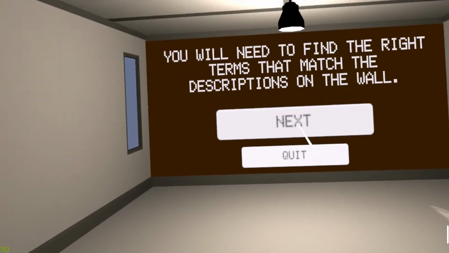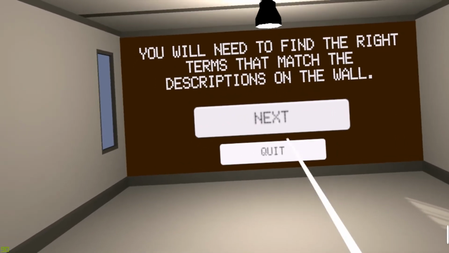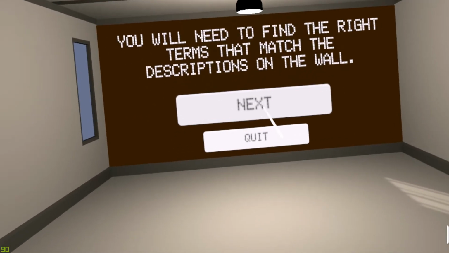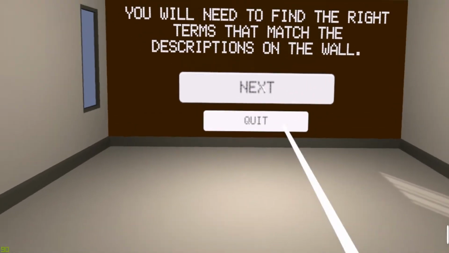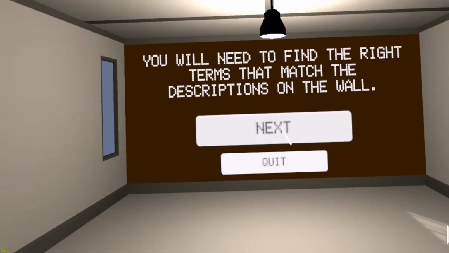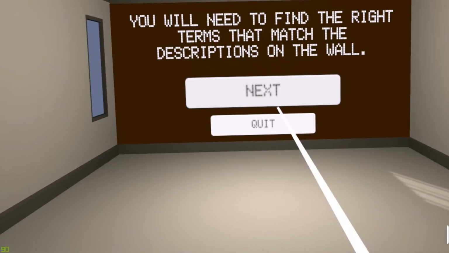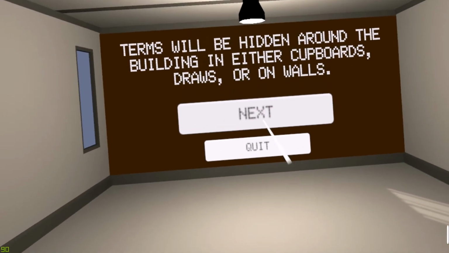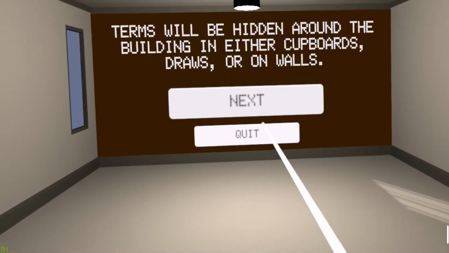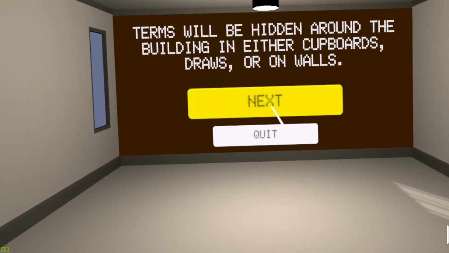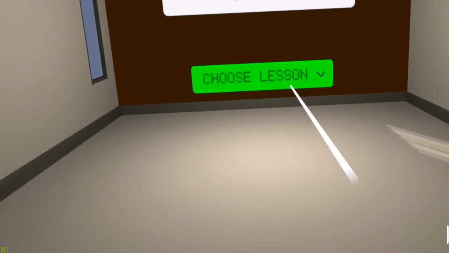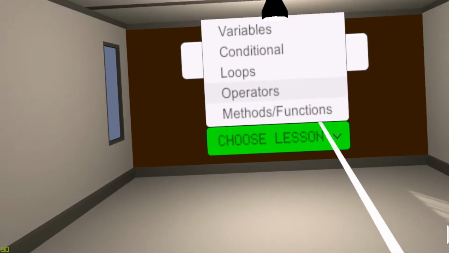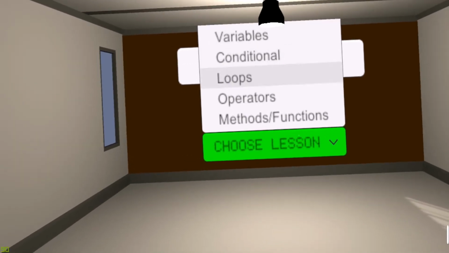We've got an interactive UI, and there'll be descriptions on the wall below the topic that's being taught, and the player will go around the building and try and find the hidden answers and then place them on the wall next to the description. So there's interactive cupboards, drawers, and there's spots on the wall where the words could be hidden. And there's 5 different variations, so the player gets to choose what level they want at the beginning, and then they can start.